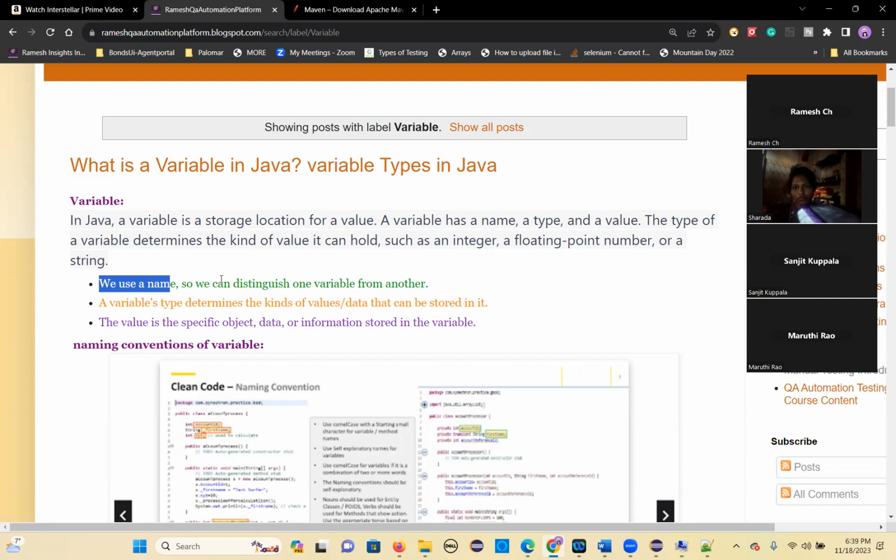So we are able to distinguish with a name. Same way, a variable name is also used to distinguish different variables. That is the purpose of the name. The variable type determines the kind of values or data you are going to store there. The value is the specific information or data you want to store.